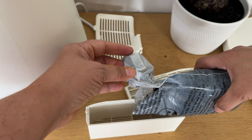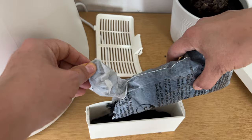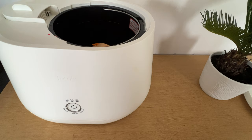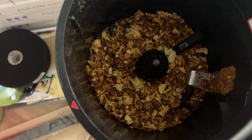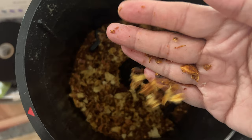I let this run and just let it sit there for like maybe two, three days — I smelled absolutely nothing. This was very self-sufficient; it just did its thing. When something is easy breezy, that is really good for me. I don't like complicated things. Here was the waste that I had — these parts were rotten from my squash, so I threw them in there along with some other things and just hit go. It does its cycle and this was the first batch. You can see that it dries it out — it literally was dry like straw. This is what you want to put inside your plants, and this is how they're going to thrive.